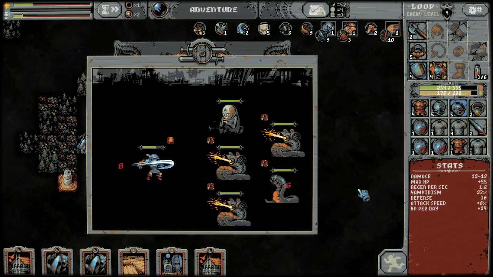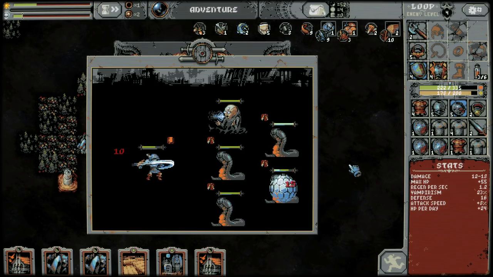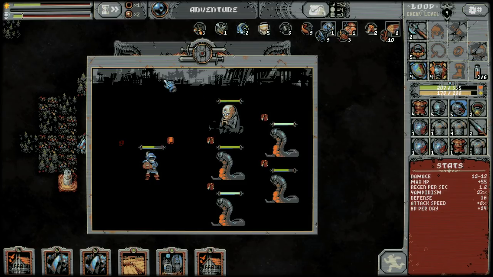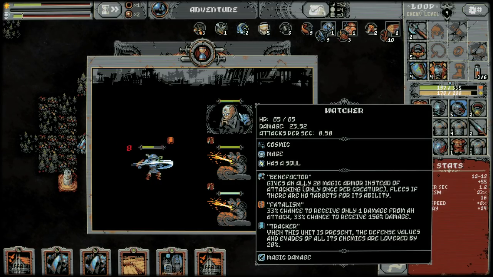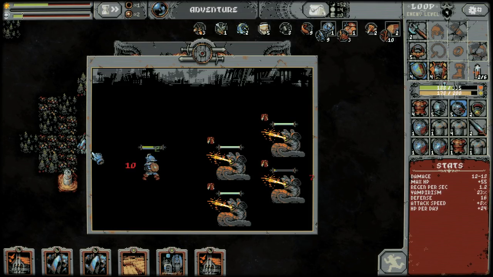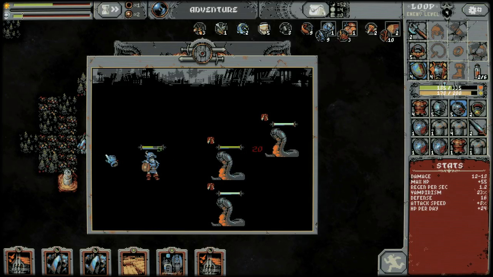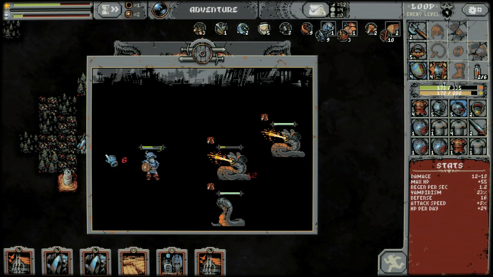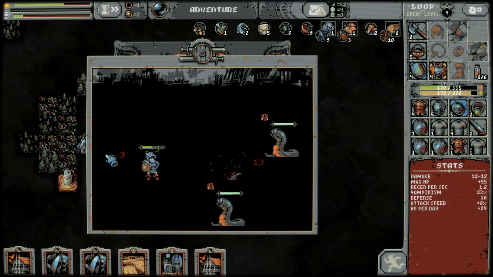Stupid. Maybe we'll get lucky with our hits off, though. Oh, we're not attacking him now. When this unit is present, the defense value and evades are all lowered by 20% of everyone else. Ah, okay. 33% chance to receive only one damage from an attack. Can't he just also run, if there are no targets for his ability? So if we were to make it so he was the last target, that'd be awesome. Okay, so that worked. We can't make ourselves attack him first, or him last, though. So that's the weird thing.